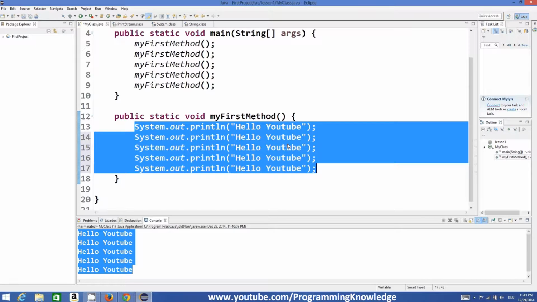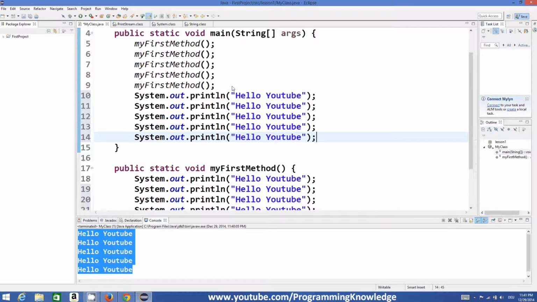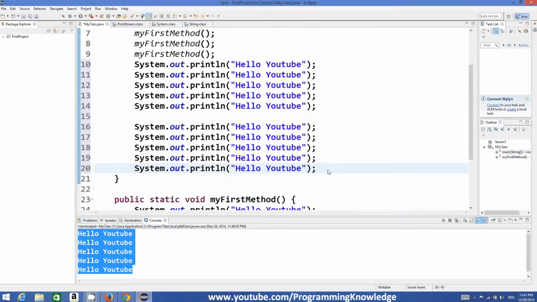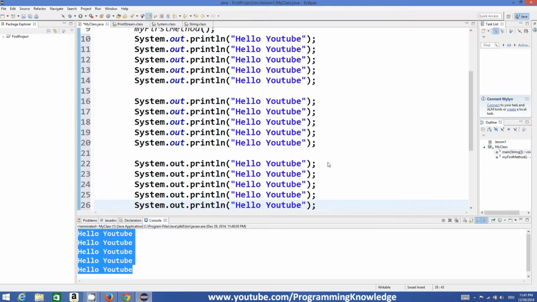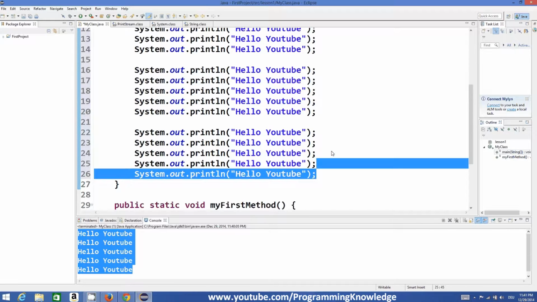If we had to do it without the method, and we wanted to call these 5 lines of code once again in our main method, then we need to write it like this and this, and this will make your code really lengthy, and whenever your code becomes really lengthy, it will be hard to read.